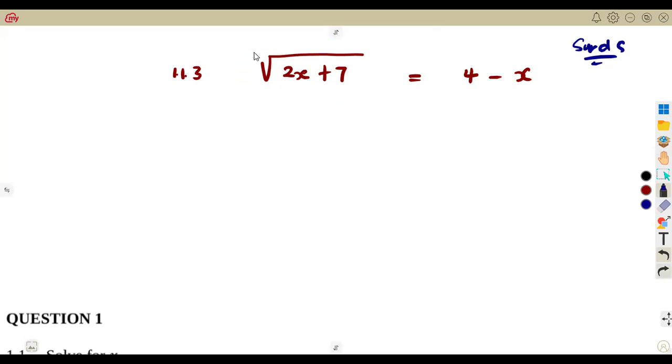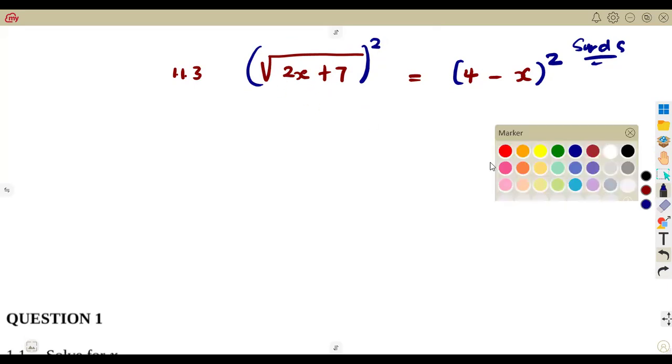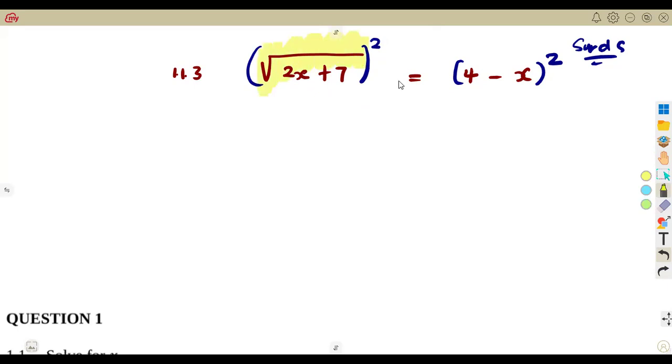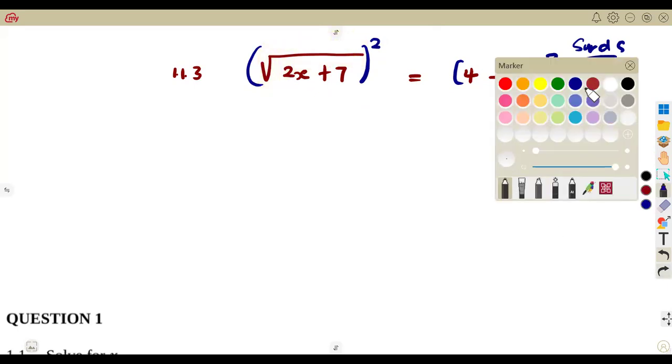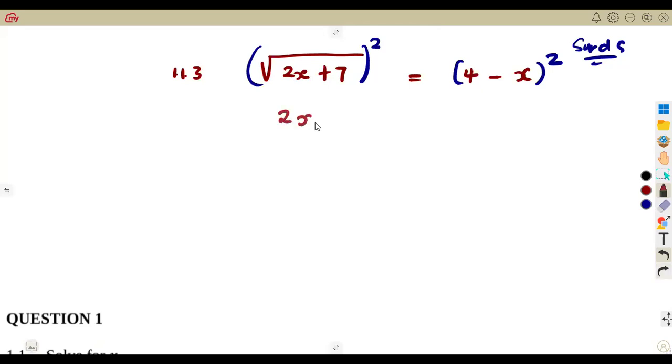Once we have this, we are going to clear the square root by raising to the exponent of 2, by squaring both sides of the equation. It's an equation, you square both sides. To square on the left-hand side is simply to neutralize the square root, this one. Remember, we are doing this in order to remove the square root. So meaning to say we are going to remain with what is under the square root, which is 2x plus 7. So 2x plus 7 is equal to the square of this.